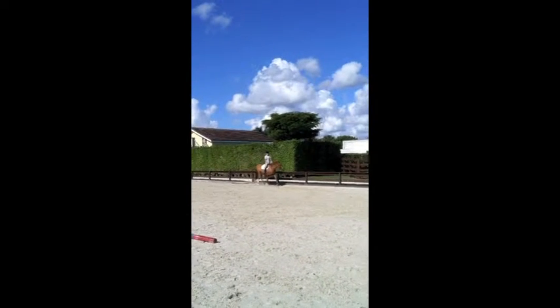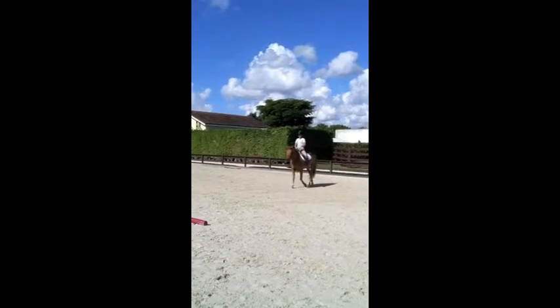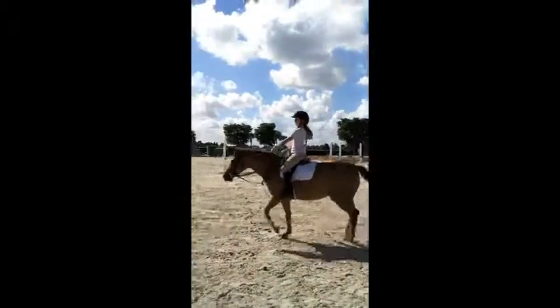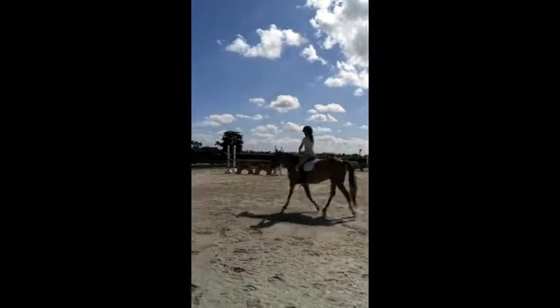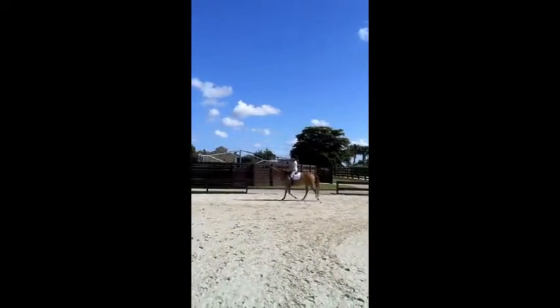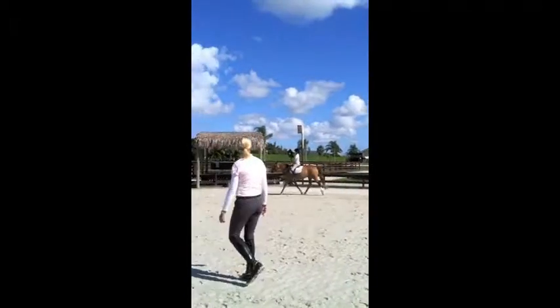Rail. There you go. Legs. Legs. Don't let her walk. Kick, kick, kick. Eyes.